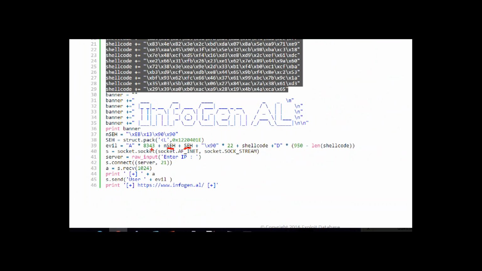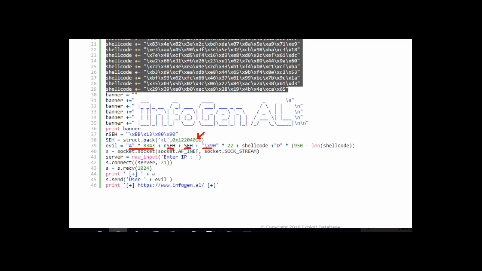But instead of distance to EIP, you're doing distance to structured exception handler. So there is his distance to structured exception handler. His next SEH is going to be short jump 13, nop, and then it's going to be this instruction right here for SEH, which is a pop pop return. I know that's like a bunch of gobbledygook, but you'll understand when I do your next class.